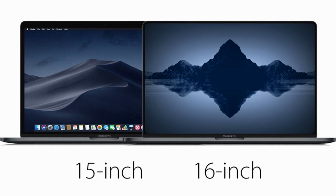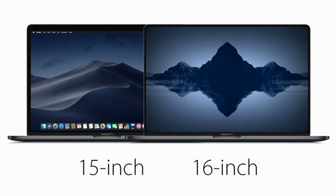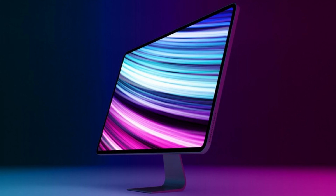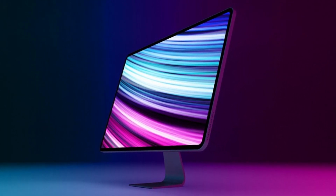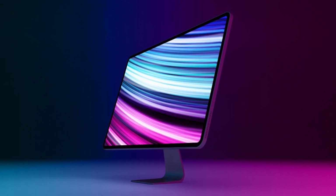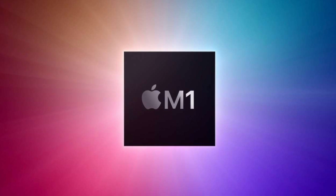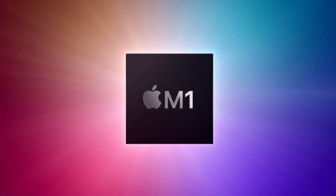They haven't been updating their devices purely because of Intel. Intel releases their chips very sporadically, so Apple couldn't change a few things and then not change the processor at all. They can't do that. People will call it a scam, and no one will buy it. So they've had to release their products sporadically. But with the M1 chip and the chips coming forward, we could see regular updates to the devices, and I think that will please a lot of Apple users.